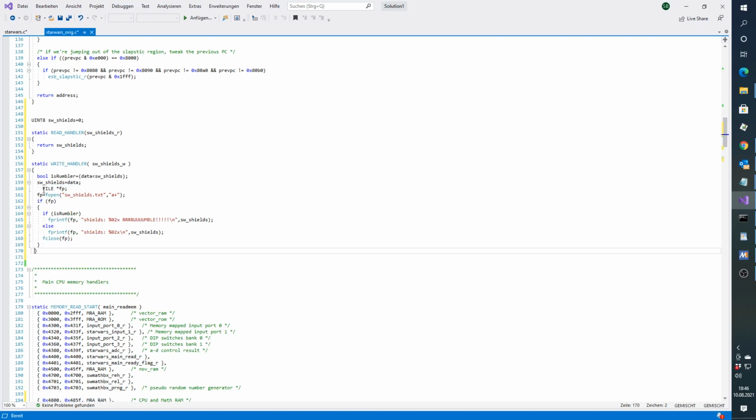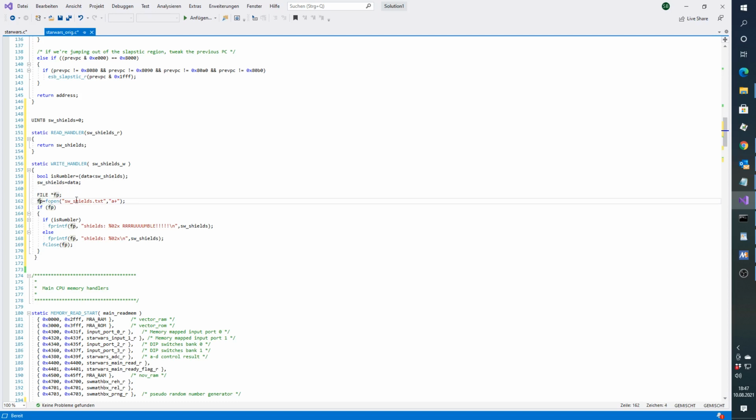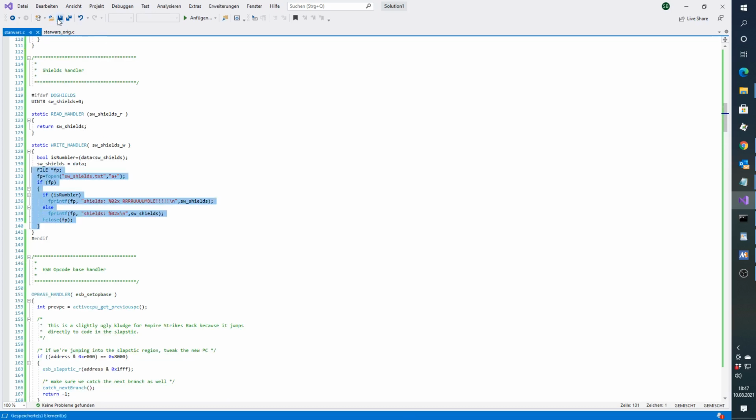So what we do now is we open up a text file by the name starwarsshields.txt for appending information there. And if we indicate a rumbling, then we put out the shields with the actual count and just an indicator for the rumbler. And if there's no rumbler, just a modification in the shields, we write out that information. So that's basically all we need for this proof of concept. Then when we've done that, we are ready to compile the code.